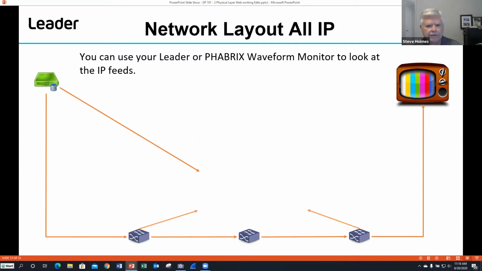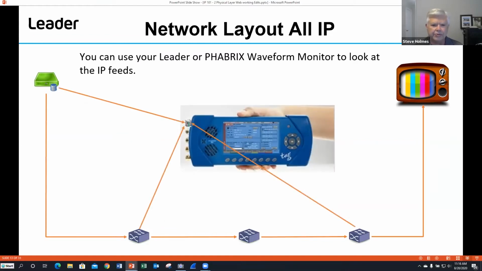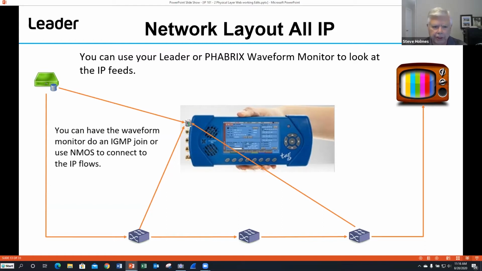One of the things Fabrics does have is this beautiful little handheld, the SX tag, which allows you to actually plug into a switch and bring that data in. You can do an IGMP join, or it will respond to NMOS and set up the flows.